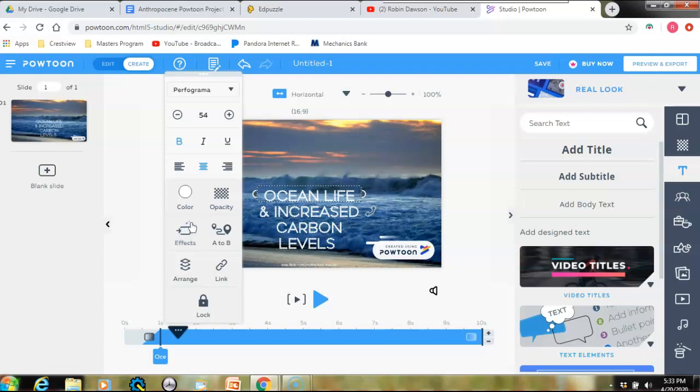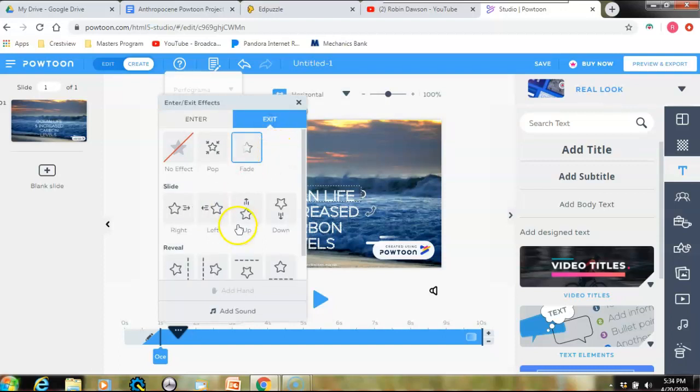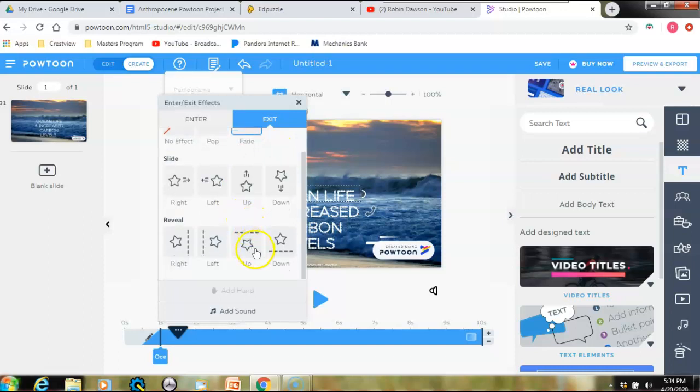This is what you'll see for both text and for images too, so you can do this with pictures. Some effects that you can do, you can have it set so that the words will appear at different times. So maybe I want that one for our entrance, and maybe I want a swoop down whenever it leaves.